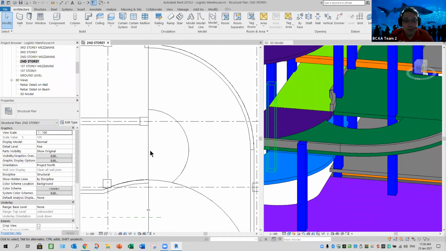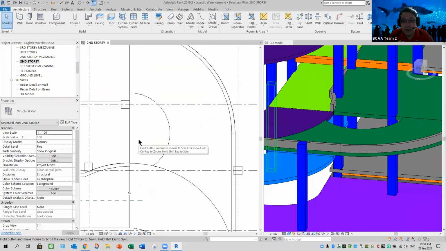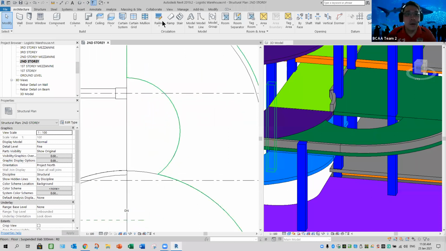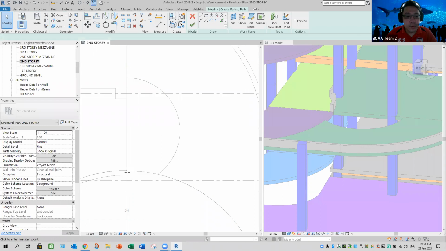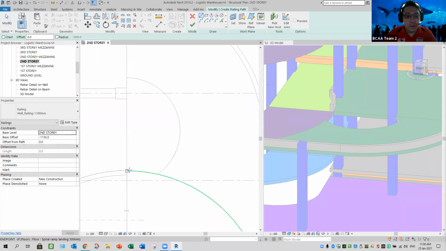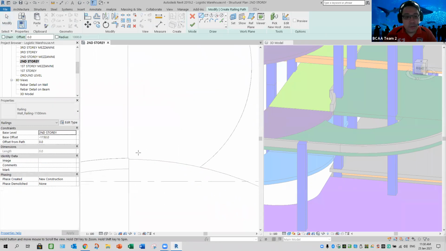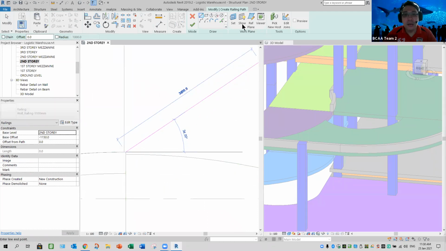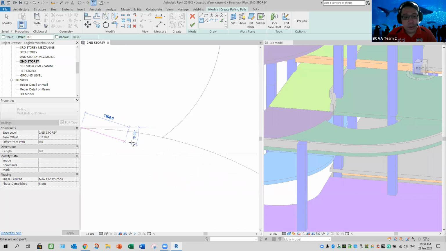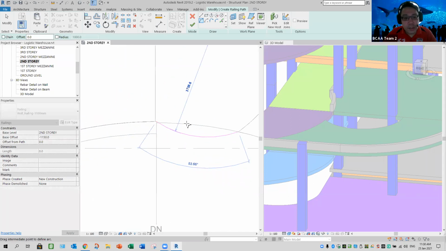My mouse is giving me problems. Railing, sketch path. I will try to draw from here into an arc. Because I want this to be a line to this, to here. At least the curve, make sure it snaps nicely.